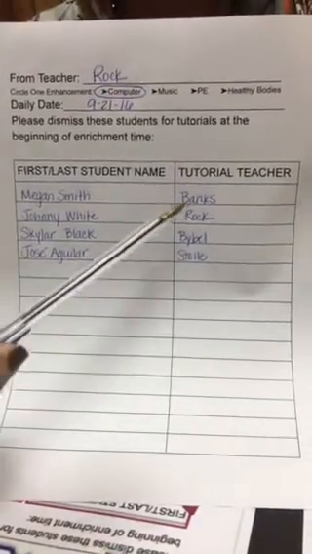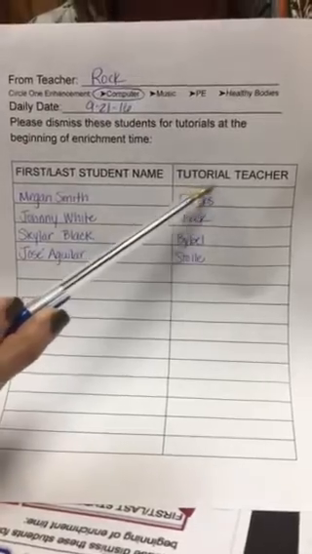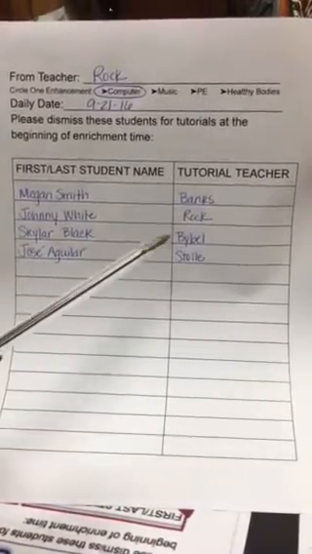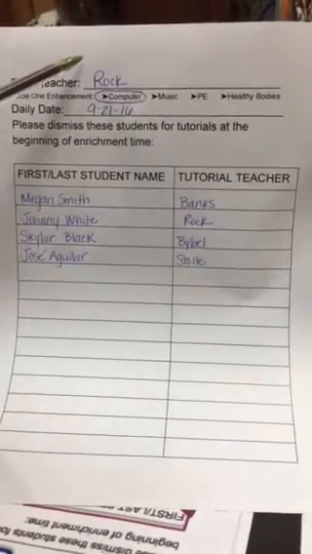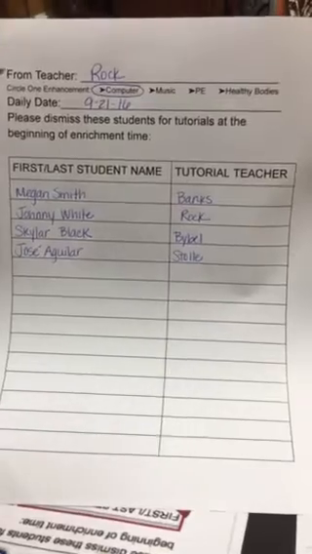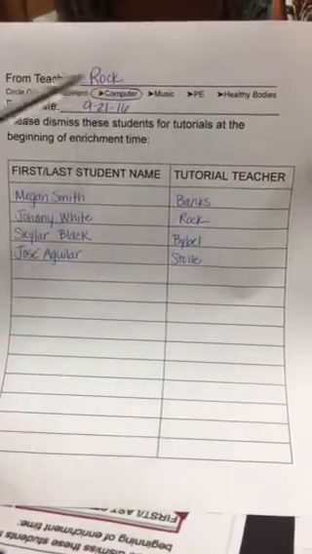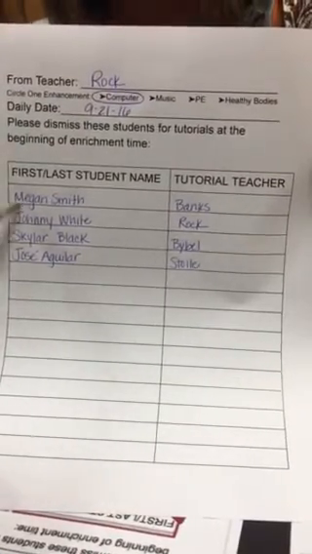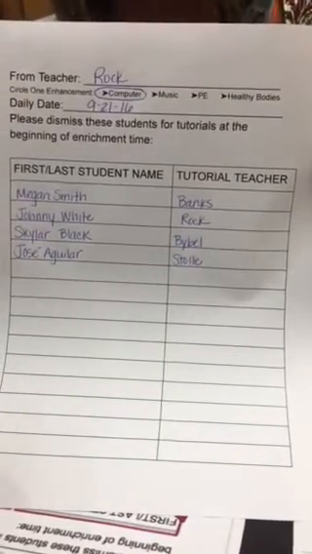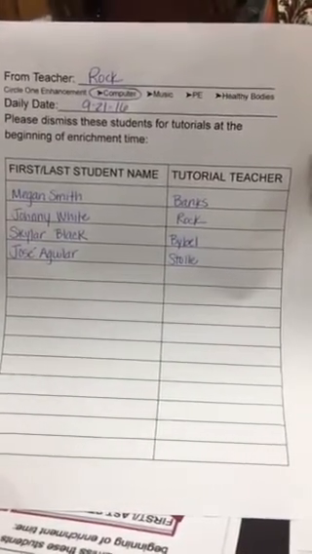Also, you will notice that we've added the tutorial teacher to the column as well. Like if I'm tutoring this day, or if this is my class that's going to computer lab for the day, these are the students that come out, but am I tutoring them? I may not be tutoring all of them.